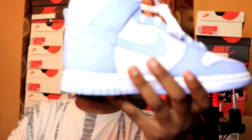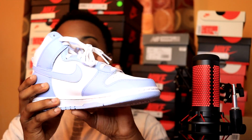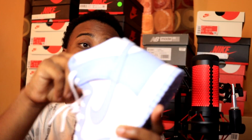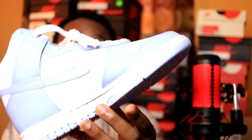Next on the list, size 5.5 women's. I'm gonna sell them locally because online I'm making like $2 or whatever, so hopefully I can sell it for more in person. Dunk High Aluminum. I didn't get to get these on foot sites the other day when they came out, but they're definitely a cool shoe, guys. Got them off of Concepts restock. Shout out to Concepts. Shout out to Cyber. This week, Cyber has been holding it down for real.